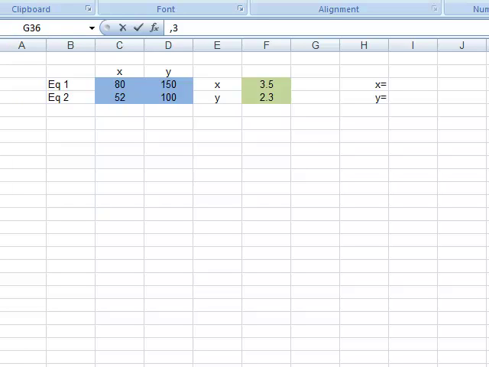So we've looked at how we could use circular references to solve simultaneous equations, but another method which is easier, although it uses more complicated functions, is to use matrices.